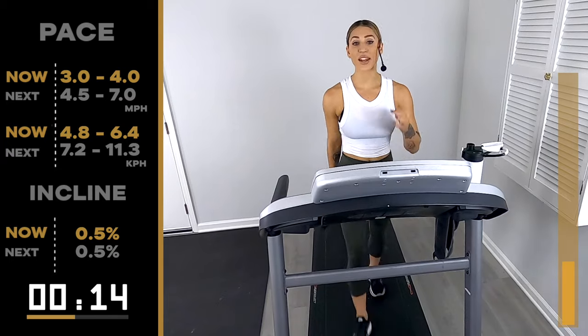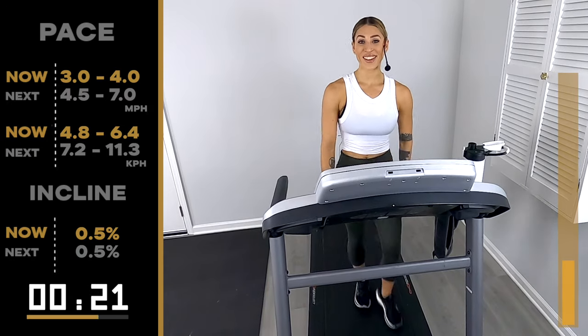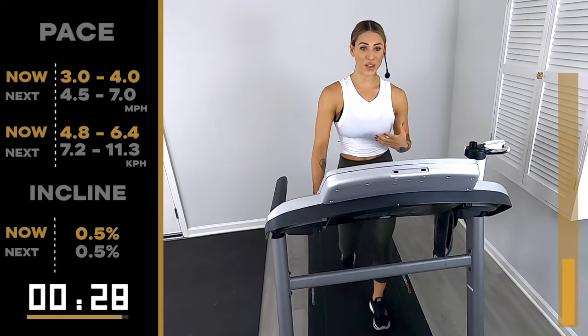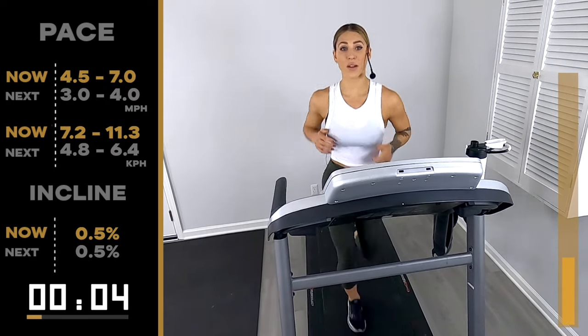20 seconds, we go again, hit number three. Yeah, baby, whoop, whoop. Ready? Oh yeah, 10 seconds. The 30 seconds feels longer than the run to me. 5, 4, 3, 2, 4, 5, 7, 0. Pick your pace, let's go.